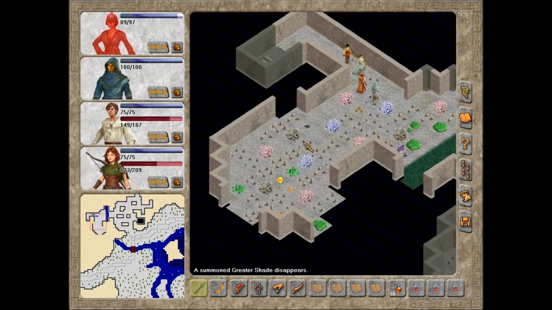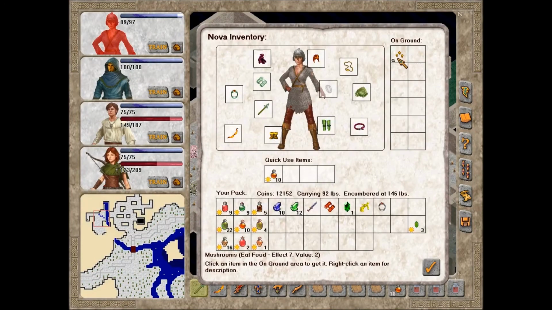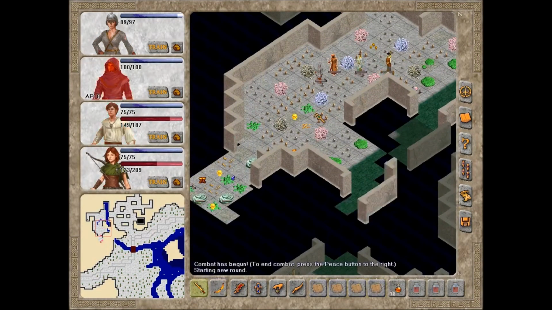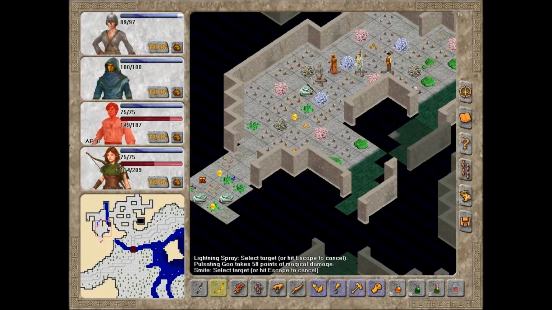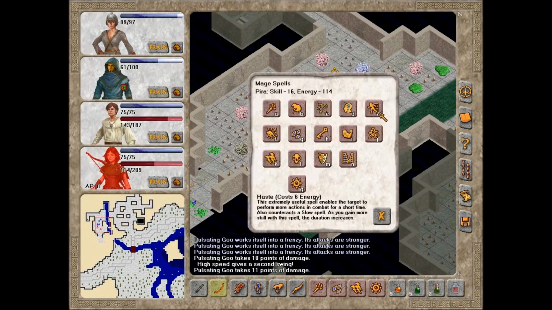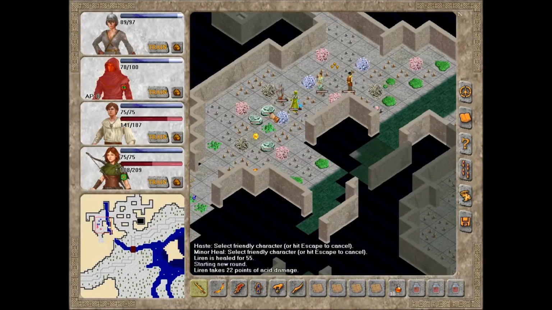And there appears to be a small thing over here. Herbs, it looks like. Grey mold. Healing herbs. And slimes. Alright, we can kill them. Pulsating goo. Lovely. Oh, that is actually surprisingly strong. This could be worse than I expected. Probably should have saved. Ow. Okay, you know what? You haste yourself. And you provide a bit of healing.